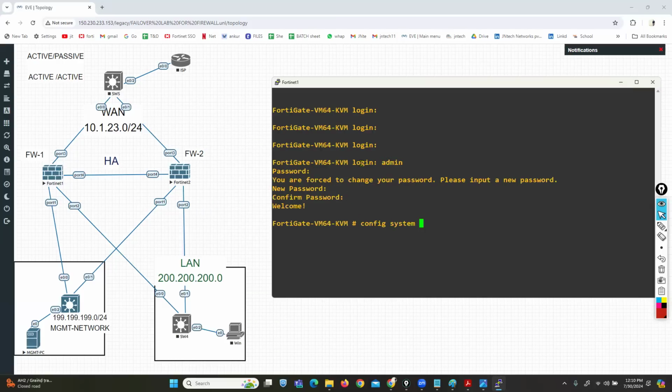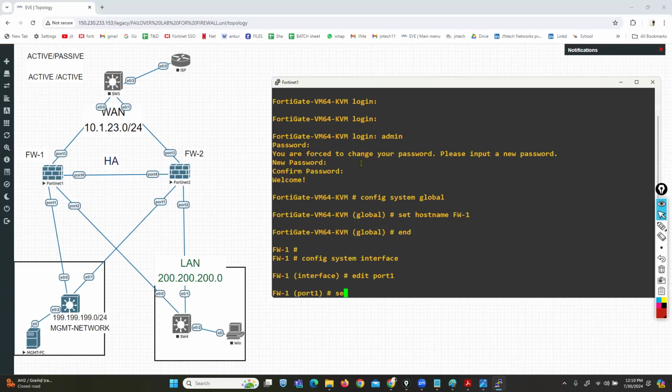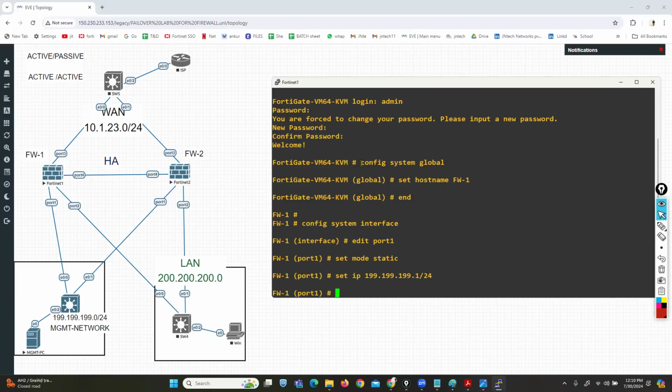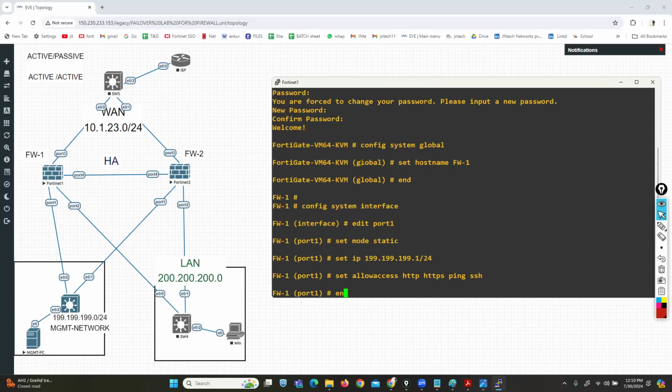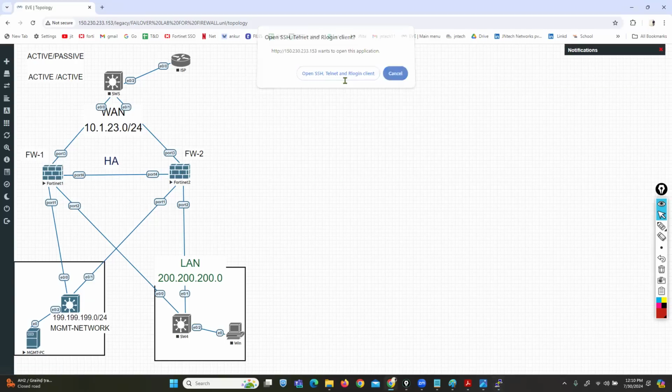Config system global, set hostname firewall1, config system interface, edit port1, set mode static, set IP 199.199.199.1, set allowaccess for services. Let's go to the second firewall box.